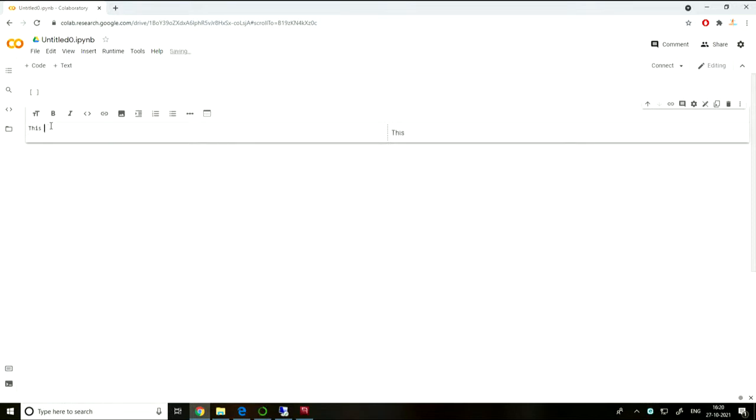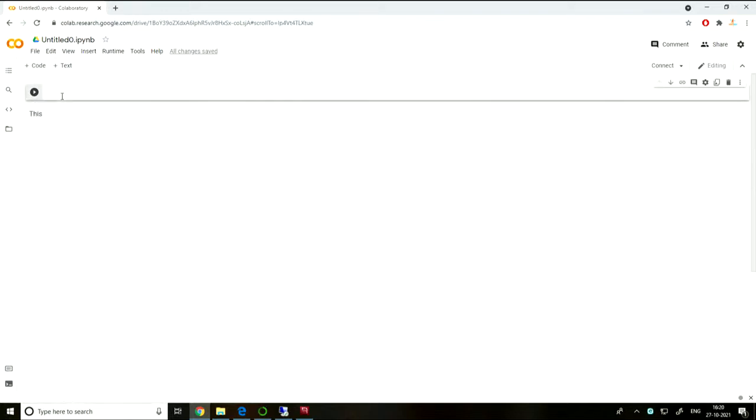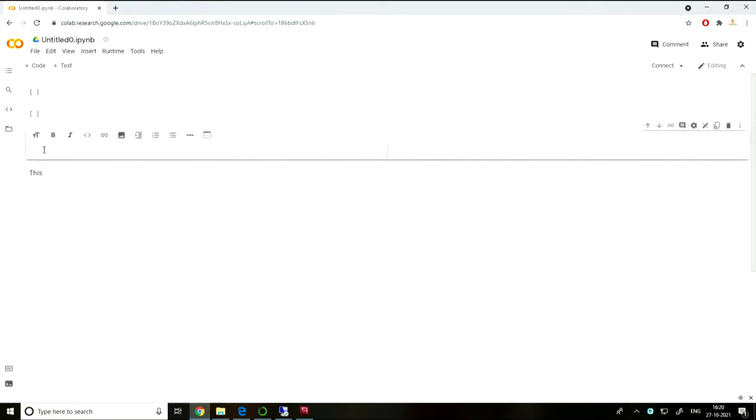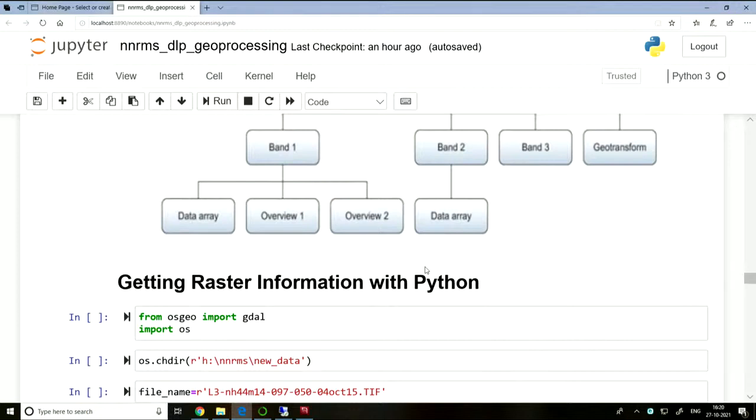A Jupyter Notebook is just like your notebook, so you are writing your program in your notebook. You can write some code plus some images, anything you can insert in the text cell. If you want to write code, you can insert a code cell, and if you want to write some text information, you can insert a text cell. Depending on your requirement, you can insert different types of cells in the notebook. I will not be using Google Colab; I will be using Anaconda Jupyter Notebook installed on my local system.